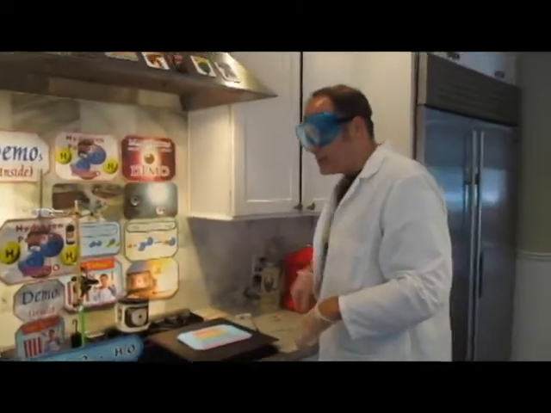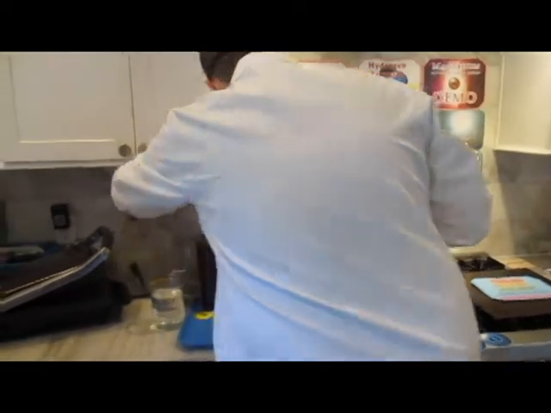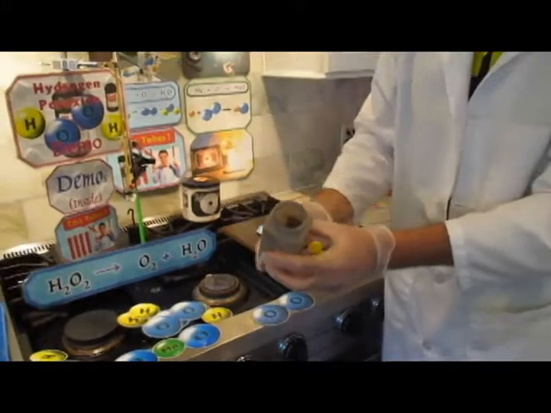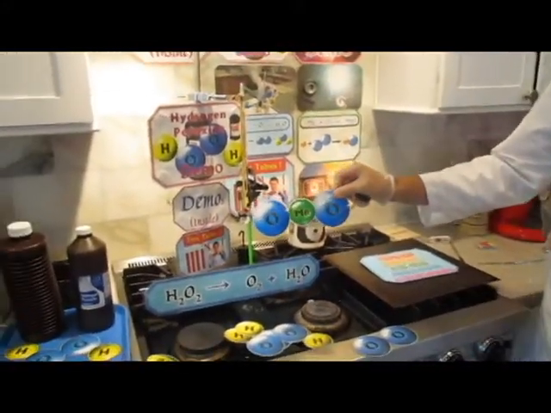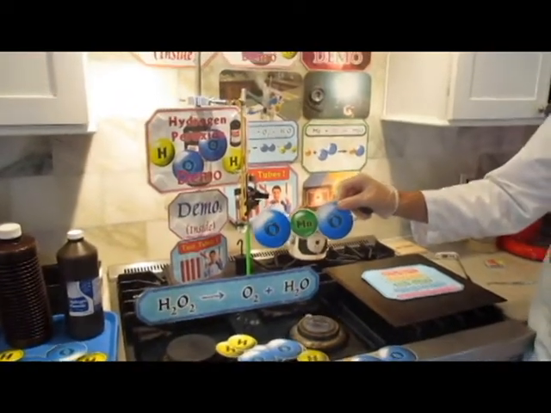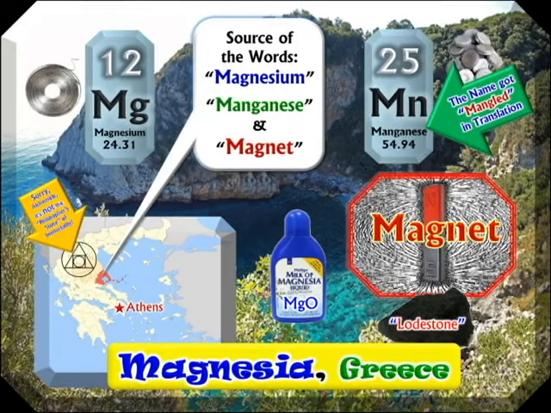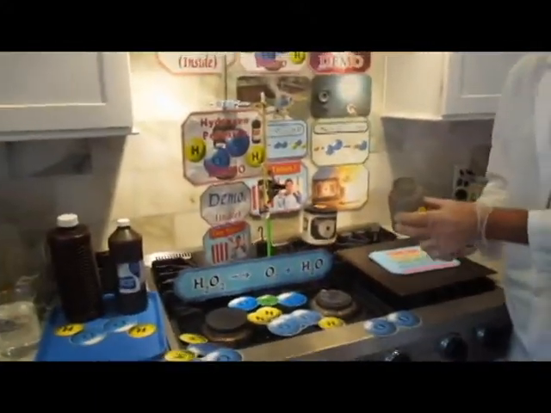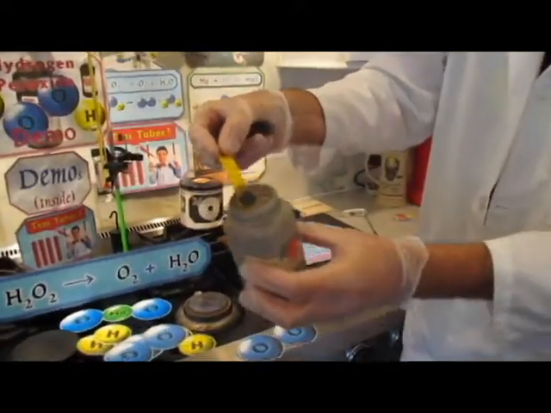So what we're going to do to speed it up, oh, I've got something here. I've got something we can use. I've got a little catalyst. Catalyst is a chemical which speeds up reactions. Well, this catalyst is called manganese dioxide, MnO2. Don't get that confused. That's not magnesium. That's manganese, and it looks like a powder. Let me take a scoop out. It looks like a little gray powder, okay?